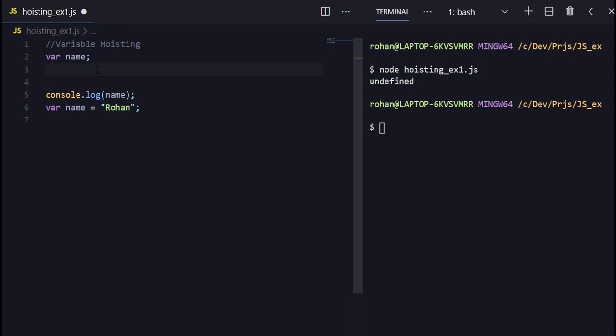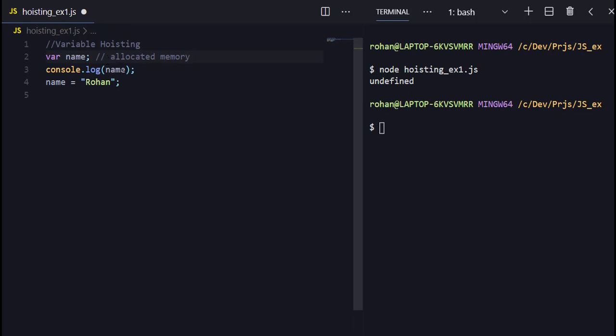Then the console statement is taken up, and the value is assigned later on. So if you execute this code normally, what would happen? You have a variable that is allocated memory, and you are trying to console log something which does not yet have any value. So this is where you get undefined as the output, which we saw here.